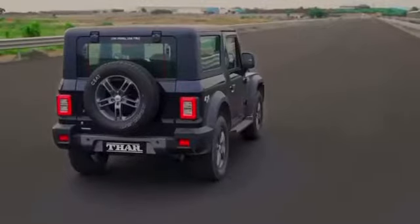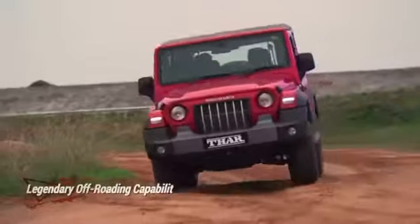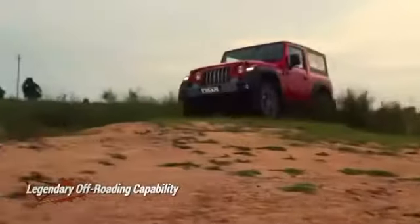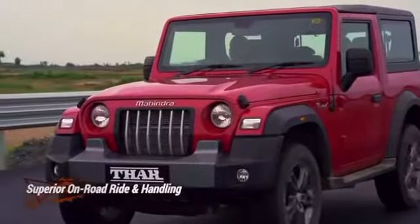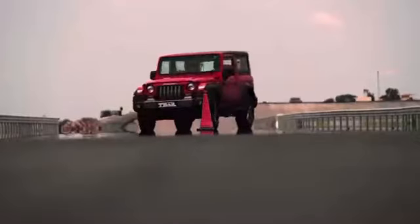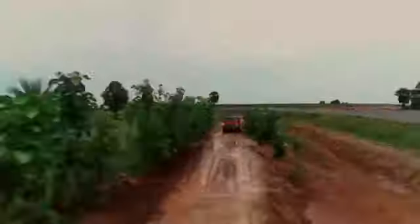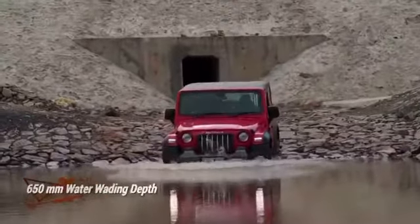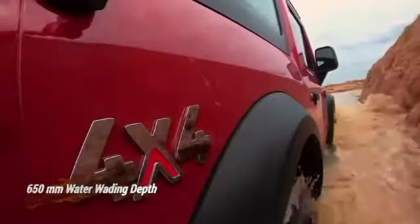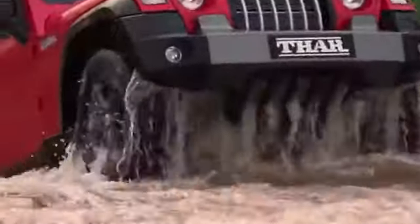The first and foremost thing was to make sure that the terrain capabilities — the off-roading capabilities — are significantly improved. The second thing is, if this car has to succeed, we need to have on-road performance. What comes in the way is the need for very high ground clearance, bigger tires, and a water-wading depth of 650 millimeters, which is very similar to half my height. So what we did is reconstruct the suspension system completely.